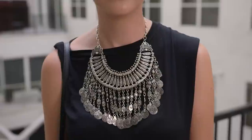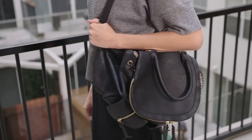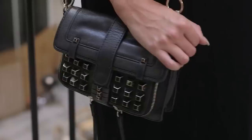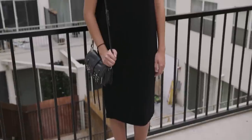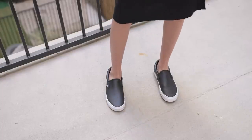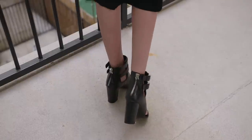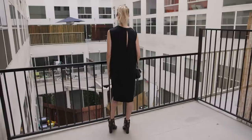For our drinks look, we just kept on the same dress we wore to work and switched out the accessories to make it more nighttime appropriate. We took off the sweater, and to accentuate the neck and the ponytail, I added a statement necklace — statement necklaces are so on trend for fall. Instead of the backpack, I added a cross-body bag with great texture from the beading, small enough to just carry your wallet and IDs. To finish off the look, I switched out my slide-ons for a pair of heeled ankle boots — these immediately dress up the outfit, very on trend for fall.